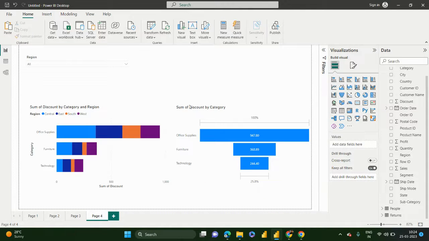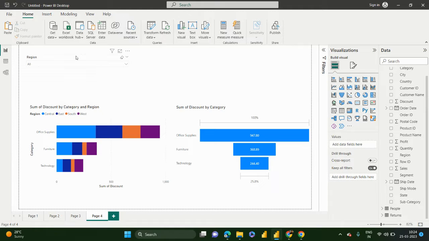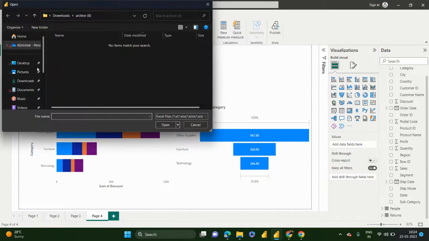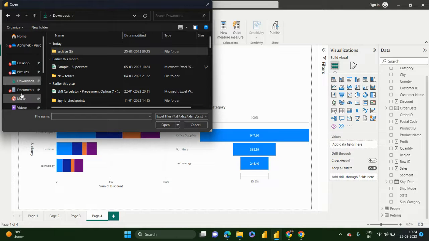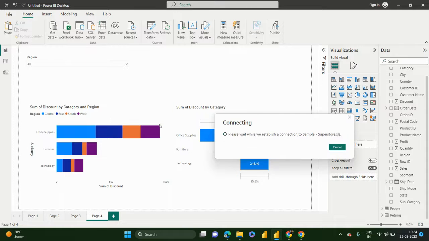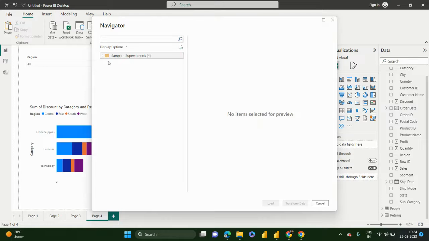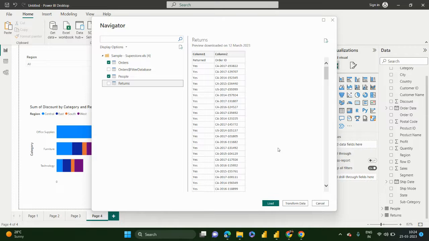Try this, and if you're not able to, it's fine, we can connect later, and I'll give you a basic introduction. But just Get Data, Excel workbook, and then the data set that I've shared. And then it will show three options. I'll just quickly show you. Get Data, this desktop, and then Sample Superstore. And then you can select orders, people, and returns, and just click on load. So you are able to import the data in your Power BI.